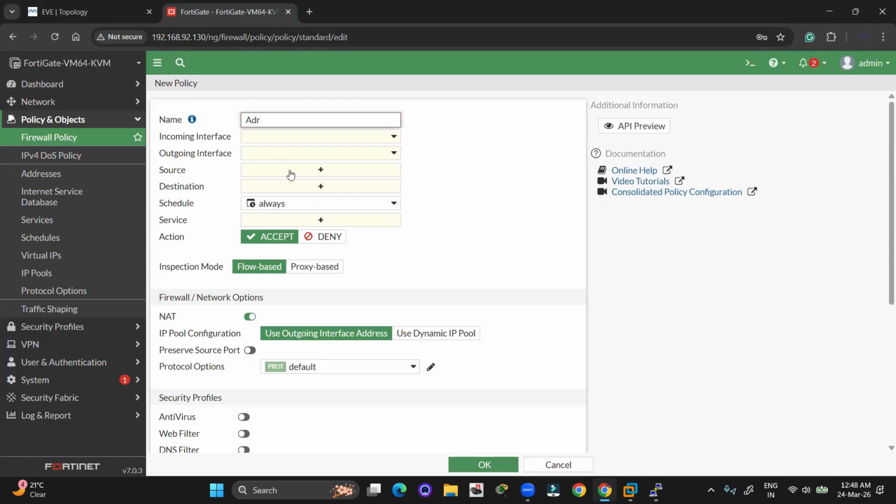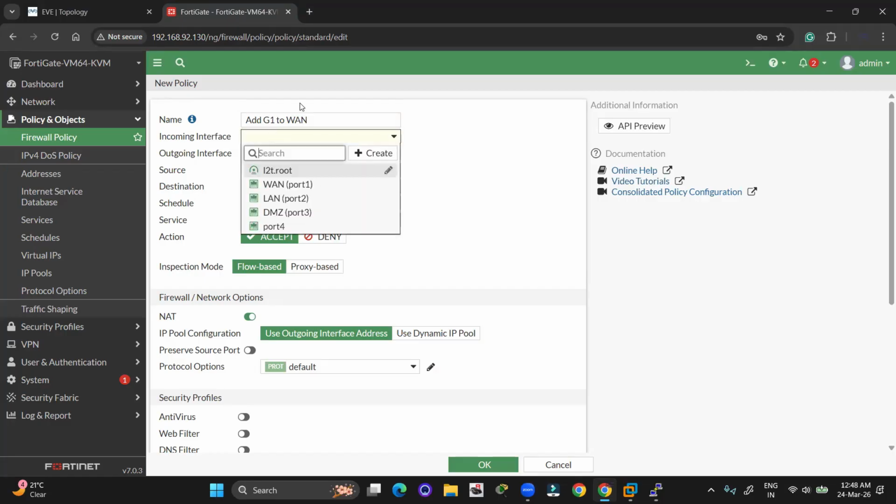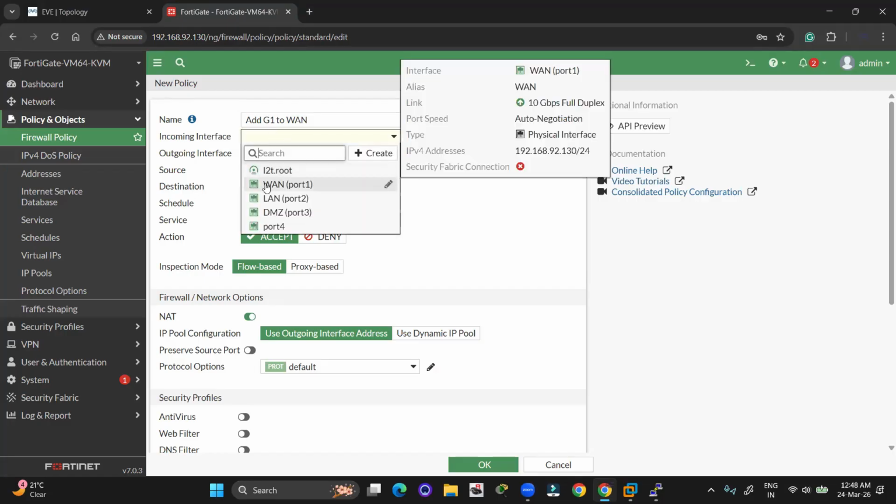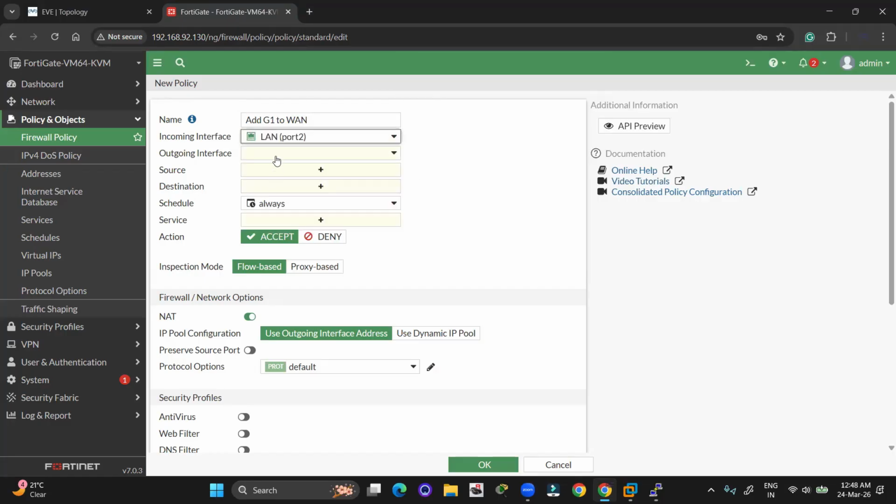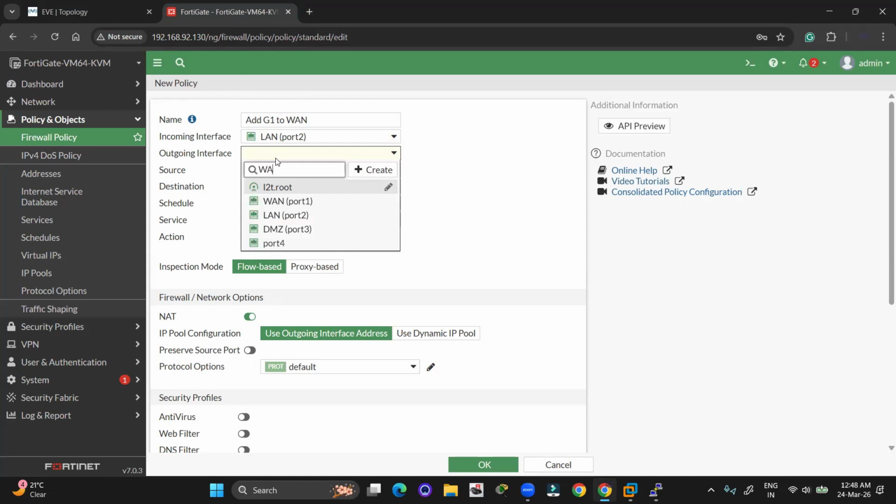I will give this the name G1, address group 1 to wide area network policy. So the incoming interface is local area network, outgoing is wide area network.